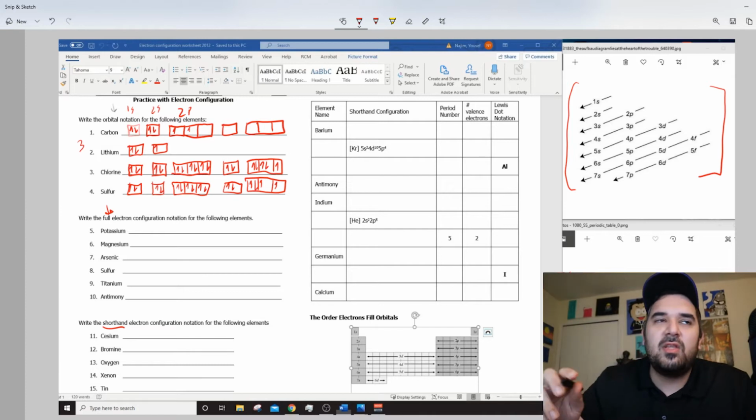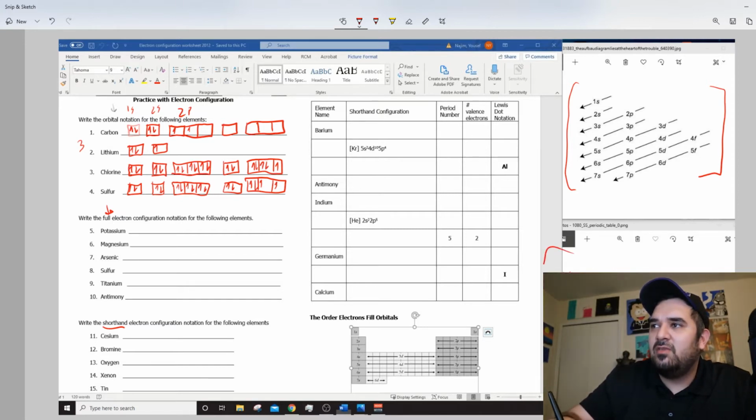So basically, you can use the periodic table to fill these out, or you could use Aufbau's chart. A lot of people prefer Aufbau's chart. It's a lot easier, but really, you need to have an actual understanding of the blocks. And we talked about it last time. So this is our S block, this is our P block, and then our transition metals, which are right here, are going to be the D block, and then here at the bottom we have our F block.